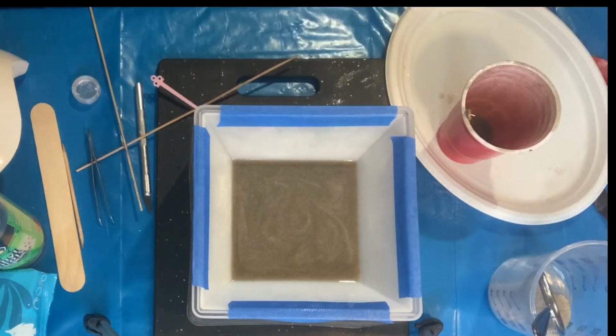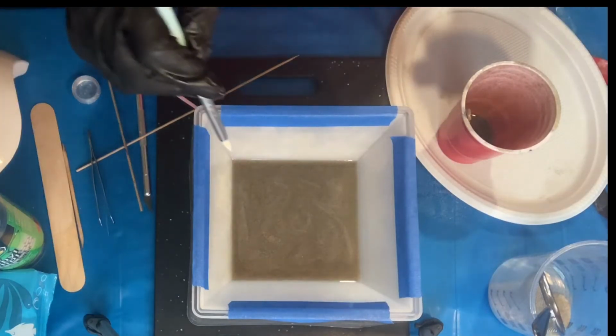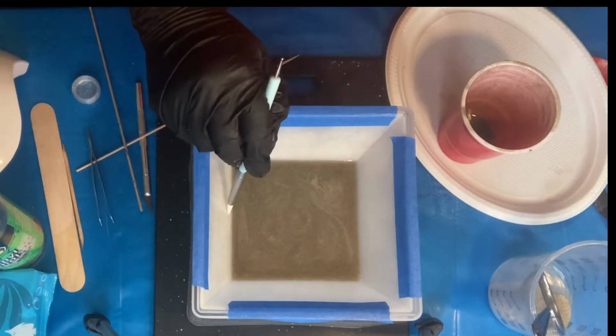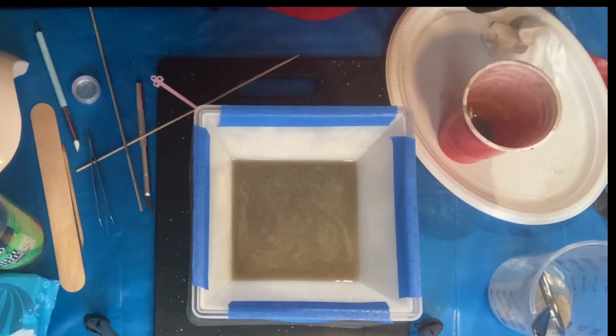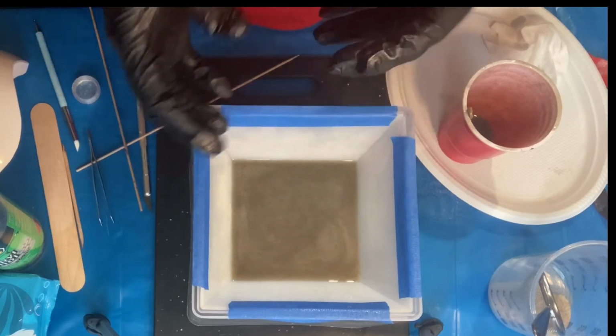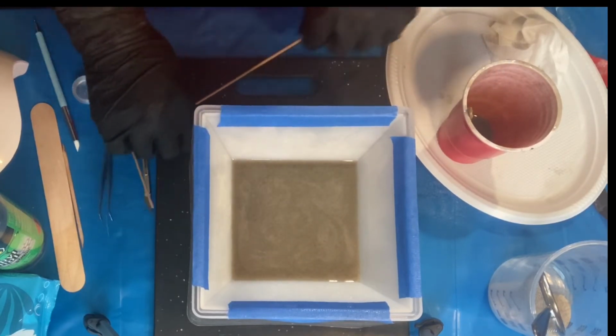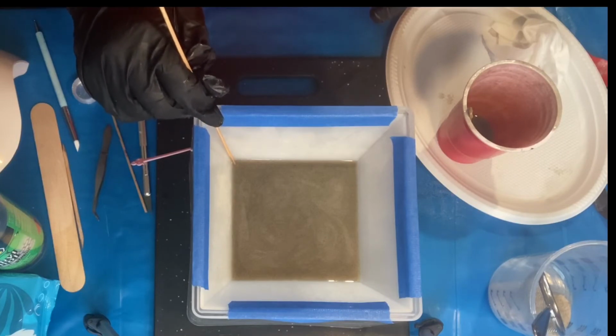Okay, I'll leave that there and I'll just keep popping back, making sure I don't get stuck with any bubbles. Actually, what I'll quickly do is just run down the corners where they can be dripped.